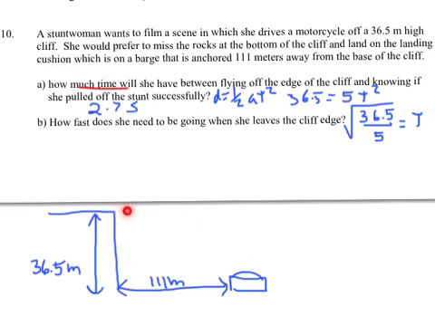Now the whole time she's in the air, for all 2.7 seconds, she's going to travel this way at a constant rate. Remember, she accelerates this way, but travels this way at a constant velocity. So, the next question, and the last question on your homework, is how fast, which is velocity, does she need to be going when she leaves the edge of the cliff? That is going to be a horizontal velocity. So to solve that, I have to say v equals d over t. That's my horizontal equation.